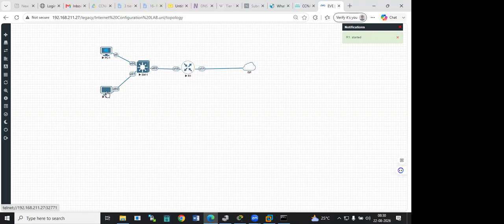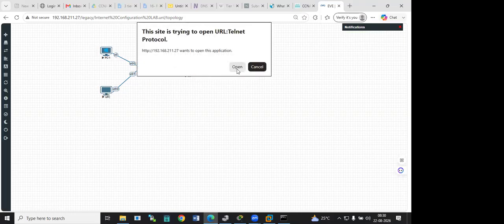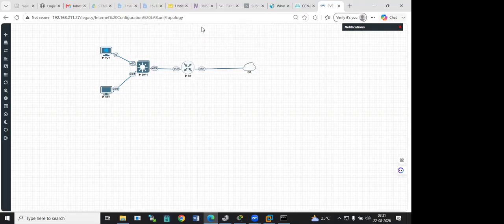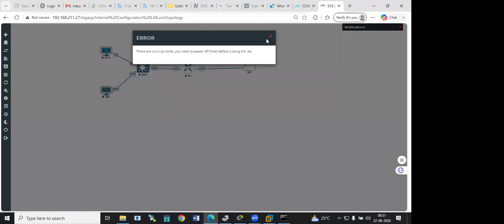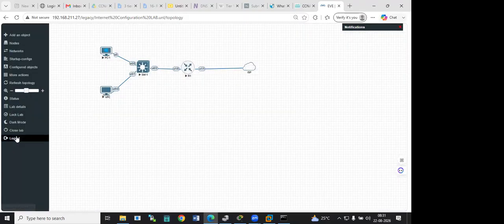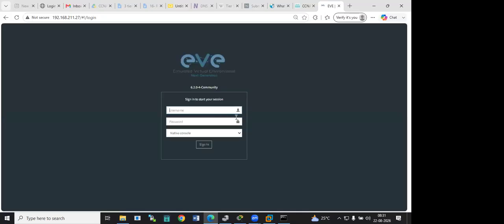Okay, for example, if I want to configure the IP address for this switch, give me a moment. I need to log in with HTML here. Just log out. Admin, eve. The password will be eve always.